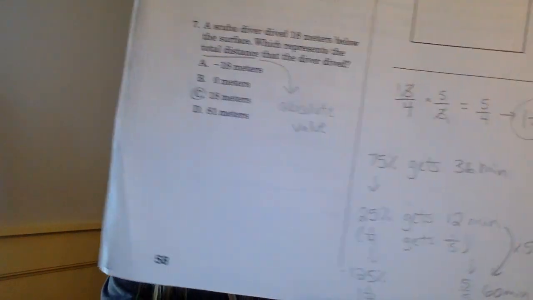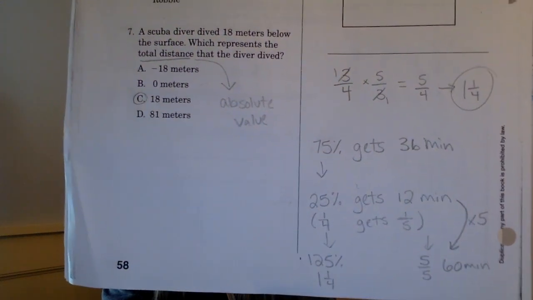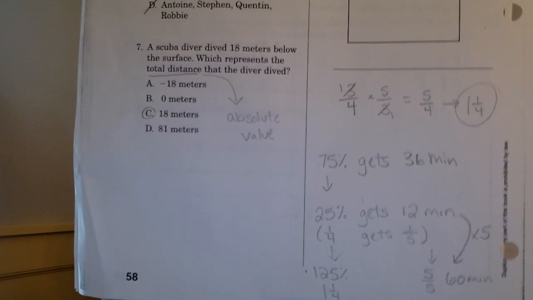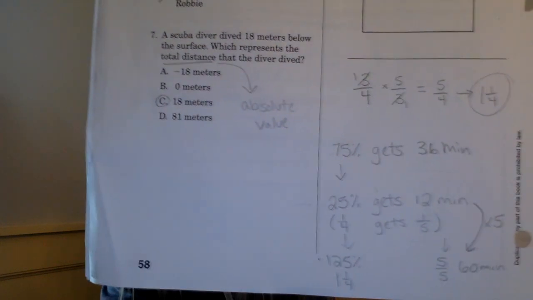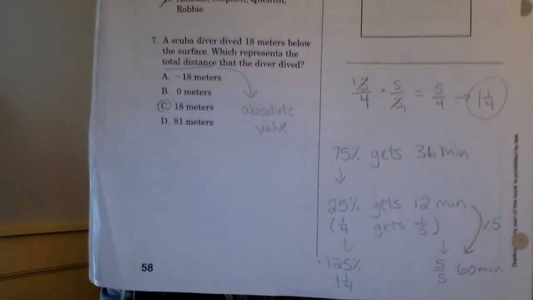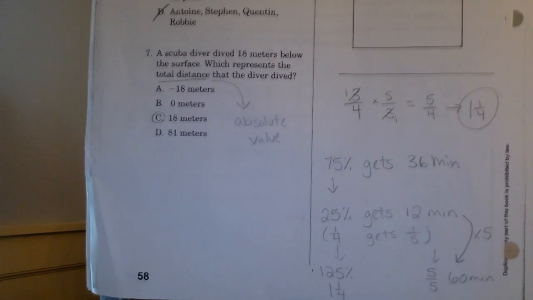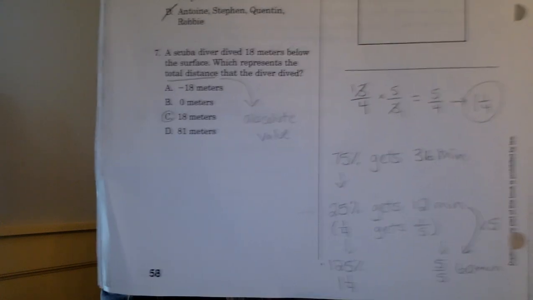So what I did here, let's see if I can hold it up. Let's see if you can pause it if you want. What I did here was I realized that 75% gets her 36 minutes. That's the whole, that I basically just converted those fractions. Okay. And then I just worked from there to get a final answer of 1 1/4. 1 1/4 of her allowance would have to be used for an hour. That was a hard one. In my opinion, that was the hardest question on today's assignment.